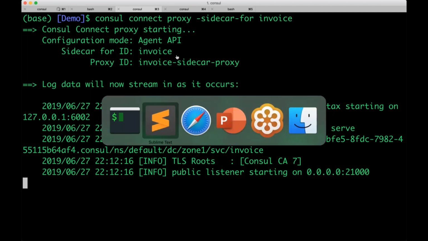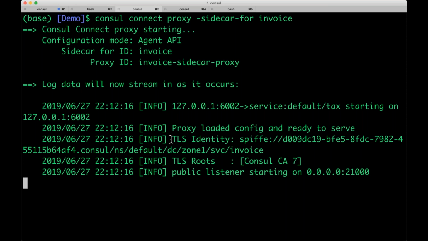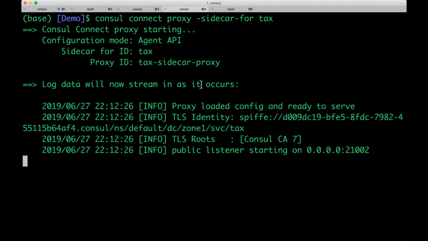It is handled by the orchestration engine, and all the steps that we have taken will be completely automated. All right, so now we have looked at the second part where the data flowing across the microservices is secured. If you look at this, there is a TLS identity associated with every service. For example, the invoice service is now associated with a TLS certificate, and same thing with order and tax.